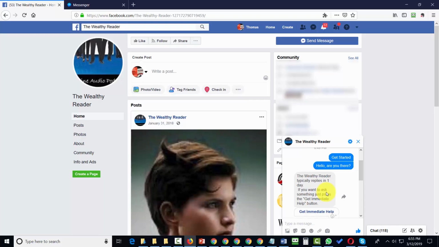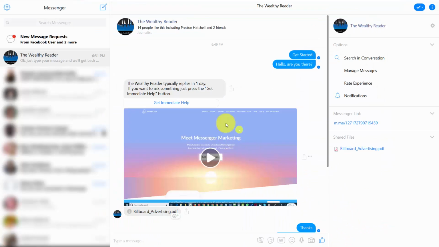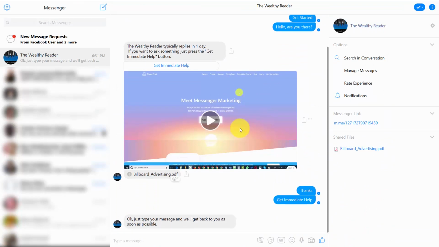Welcome back. Now what you're going to notice is that we went to this particular page and we wrote in the message. The message that we received back was our default message, and you'll see that message here, as well as the video that we set up and the PDF that we set up. So the question is, what else can we set in motion based on the response of the individual that's going to be typing in to their messenger?